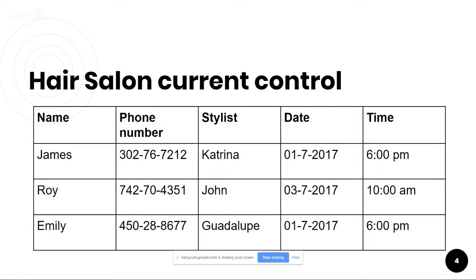But what will happen when we have regular customers? We'll be writing over and over again their names and phone numbers. That will happen too if we need to store the phone number of the stylist. Wouldn't it be better to get the customers' and the stylists' information once and use it anytime we need it?